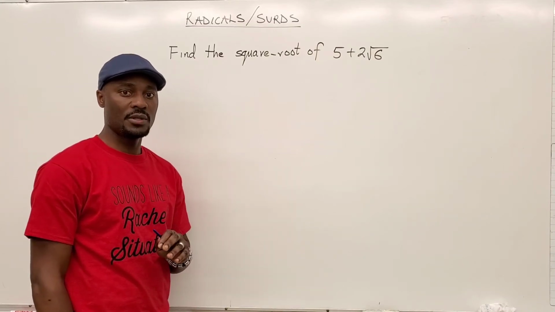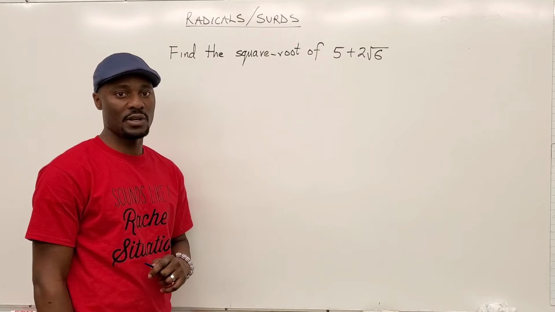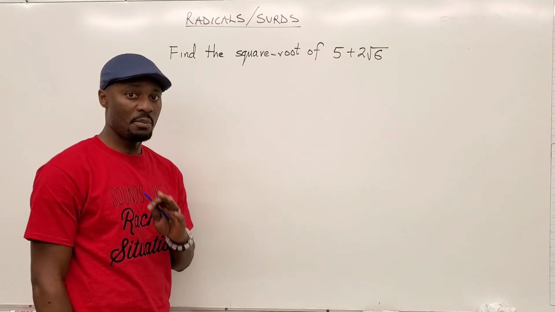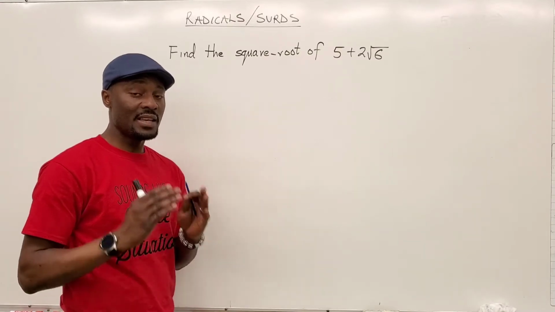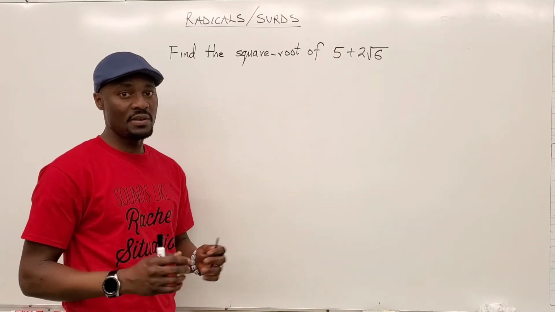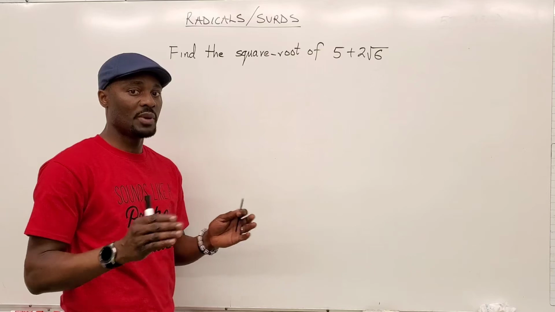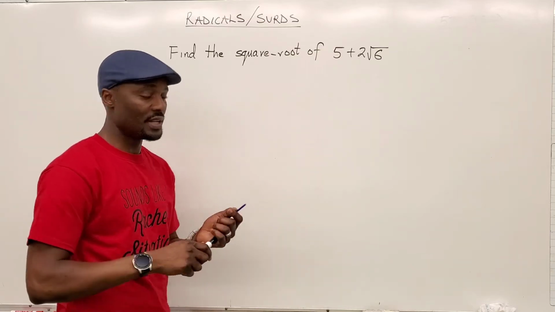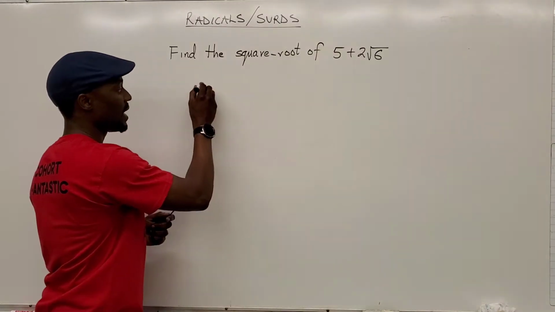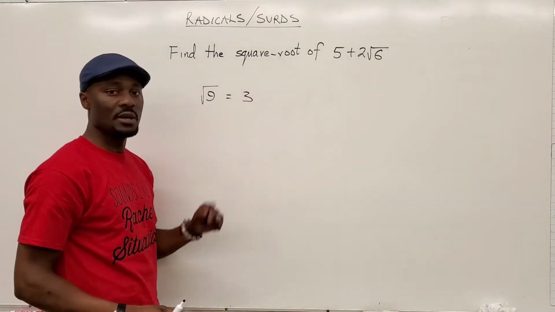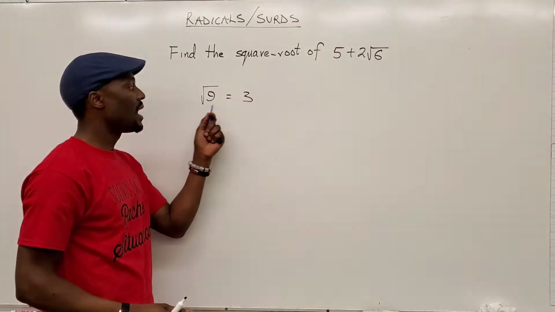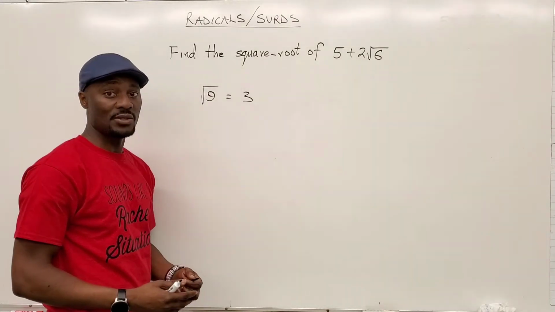There are some numbers that you can easily find the square root of. Those numbers, you call them perfect squares because you can find an exact integer or maybe a fraction that you can multiply by itself to give that number. For example, I know that the square root of 9 is equal to 3. So 9 is a perfect square because I can easily get what my answer is.